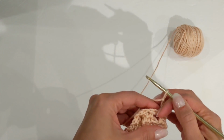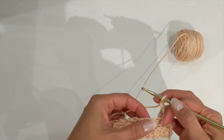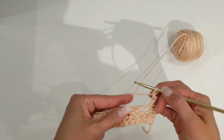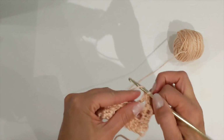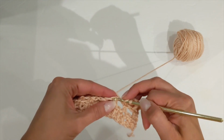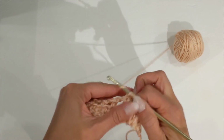Now we're going to do the same thing, chain 1. And we're going to skip the next chain 1 space, which is right here. And we're going to do a half double crochet in the next stitch. So again, chain 1, skip that space, and then do a half double crochet in that stitch there.